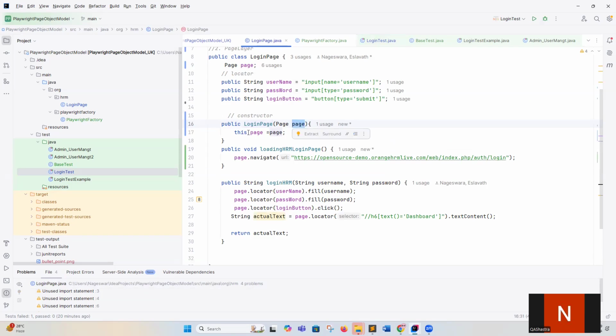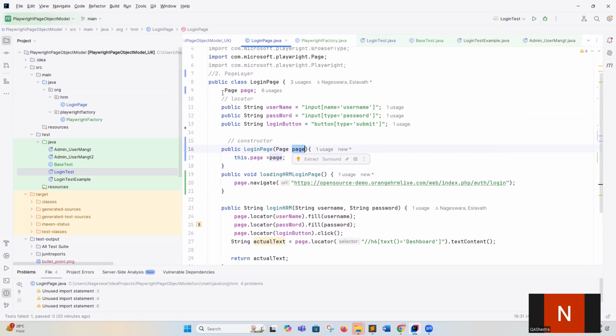So we are catching the page reference object here. How are we catching it? Initially the ninth line is blank, nothing is there the first time. Only whenever you create an object of the class, which class? The login page class. Whenever you create it, this constructor will be invoked. Within the constructor the page object comes, and this dot page is my current reference. Initially it is null. Now you can assign the new object which we pass from the test class.